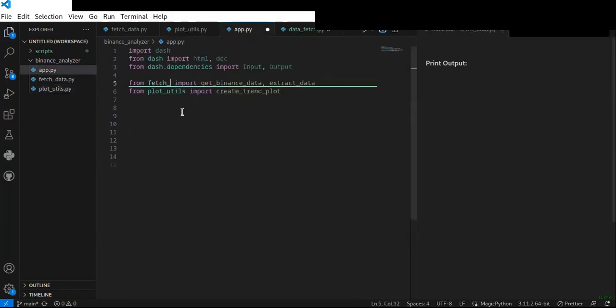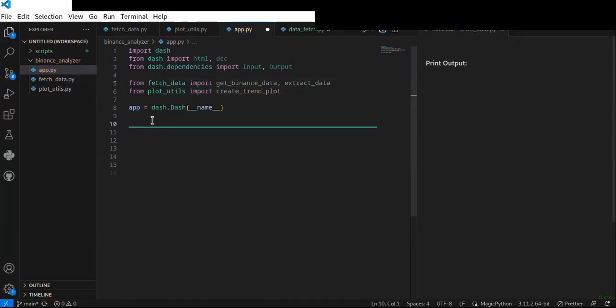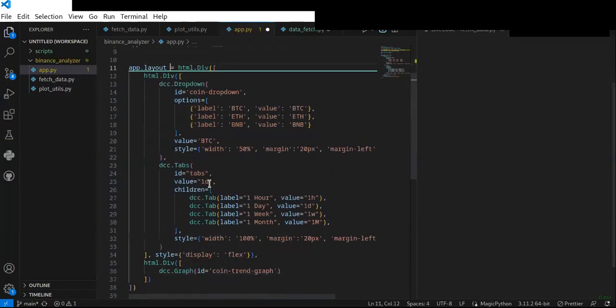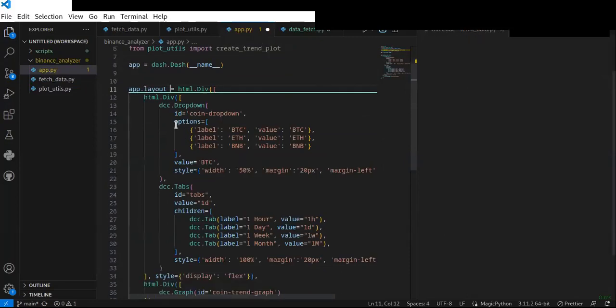And now let's create objects for our dashboard to create our layout. So this is the layout.